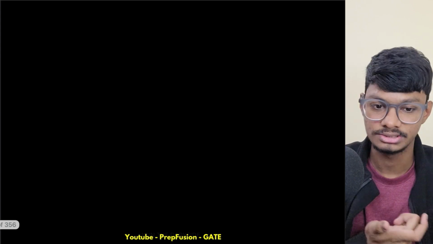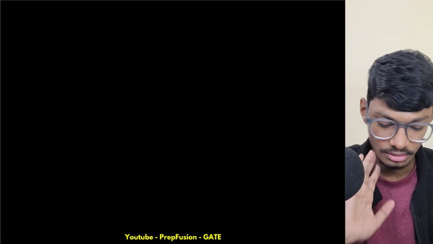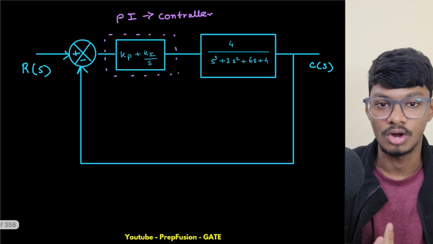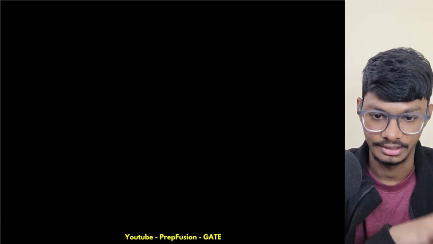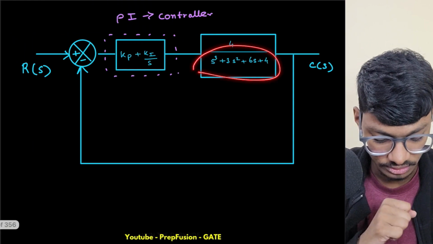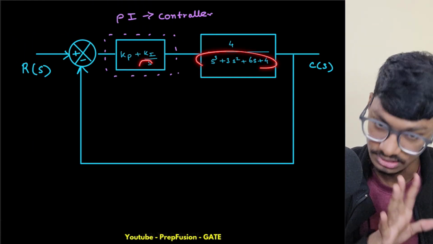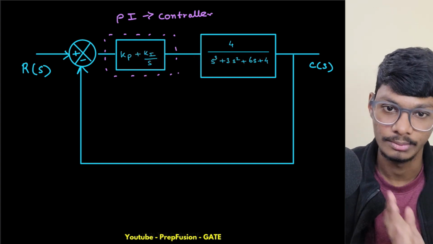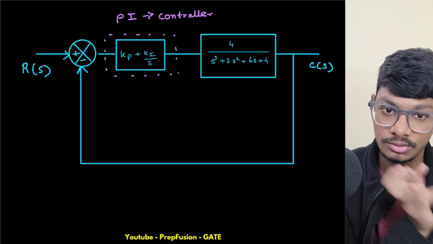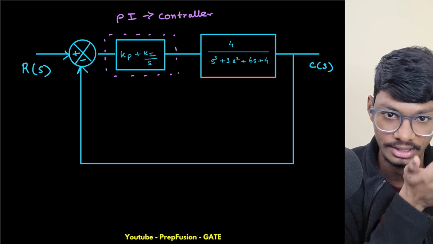So now let's solve this. Basically, how to solve this? You simply use the Routh-Hurwitz criterion. This is a fourth order system, because the plant is third order, but the order increases if an open loop pole is added. That's why it becomes a fourth order system. We simply can't use that shortcut, internal product and external product.